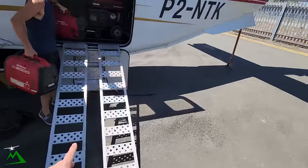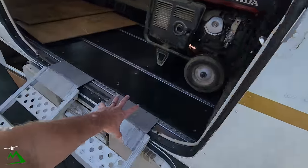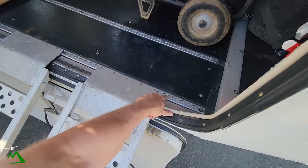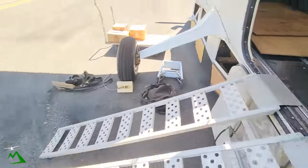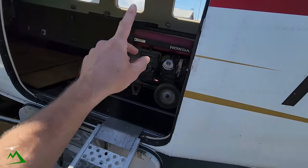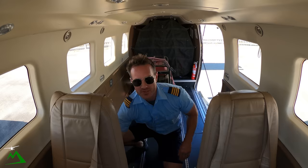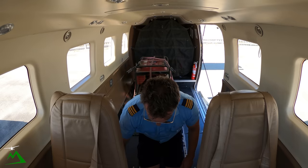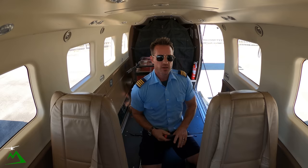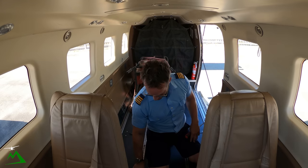What we have here are actually four-wheeler ramps with some special plates welded on so that they fit into our tracks right here. We're going to roll those 185 kg drums up into here after we get these generators that are not working out of here first. We're going to get these seats out, and we're going to put boards down to protect the floor because we don't want to damage these.